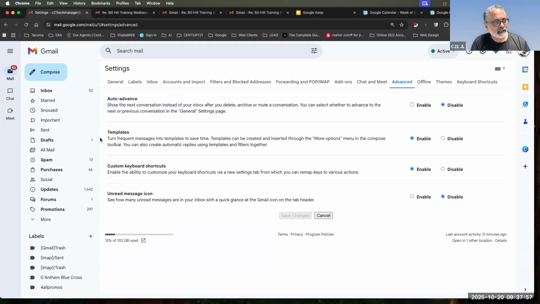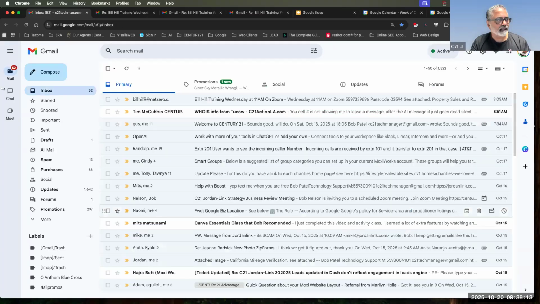This is where you turn on templates, right here. Enable that right there. Once you enable that, do you see that option on your screen, Mitz? I'm not there, but yeah, I do see it. Okay, so that's where you would open it, and then this is how it works.